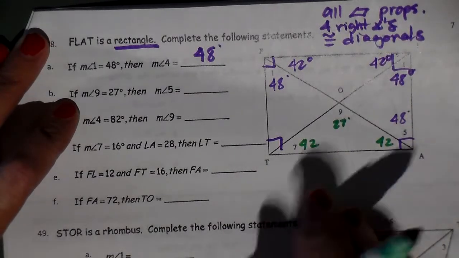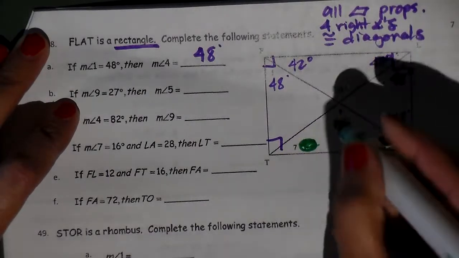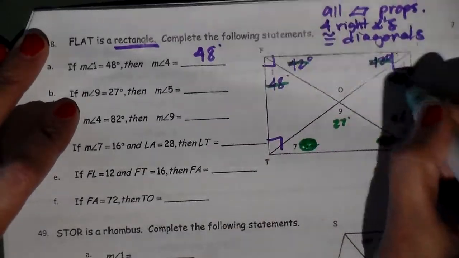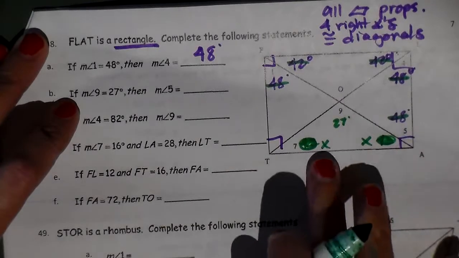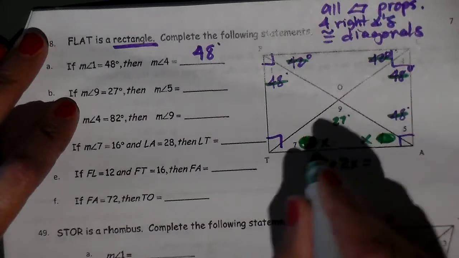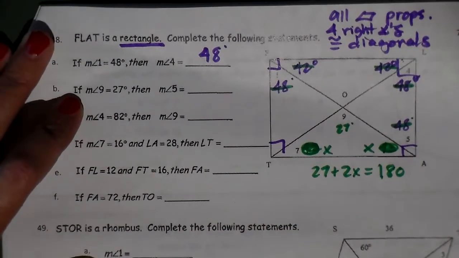That doesn't really work, right? So what they're telling us is don't use the previous values. But what we do know, so ignore all of these. These are all out. But what do we know about these two angles? They're symmetrical. That and that are equal. So I know that 27 plus 2x is equal to 180, because isn't that what a triangle adds up to?